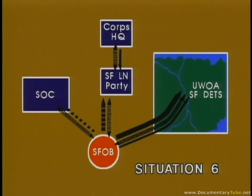U.S. UW forces are intended primarily to support the theater or unified command, and the majority of intelligence information gathered by UW forces is of interest to and for use by these commands. The sensitive nature of UW operations requires adherence to principles of compartmentation and strict security. Intelligence flow would follow existing lines of command and control, with appropriate information being passed to the Corps commander by the theater or unified commander.